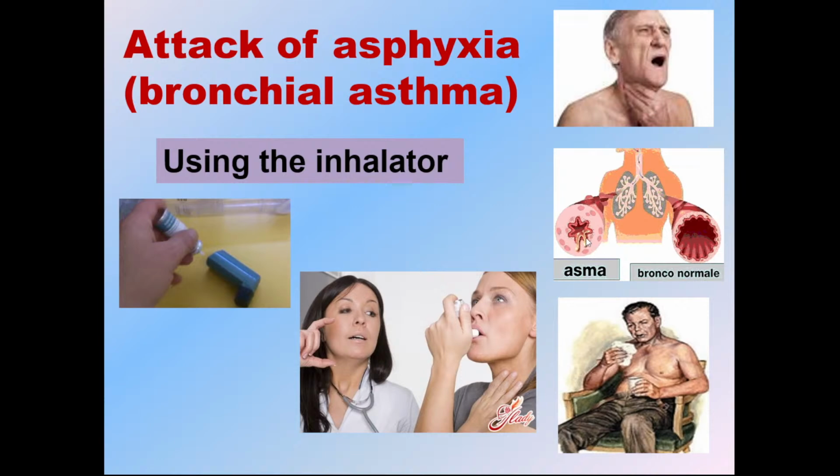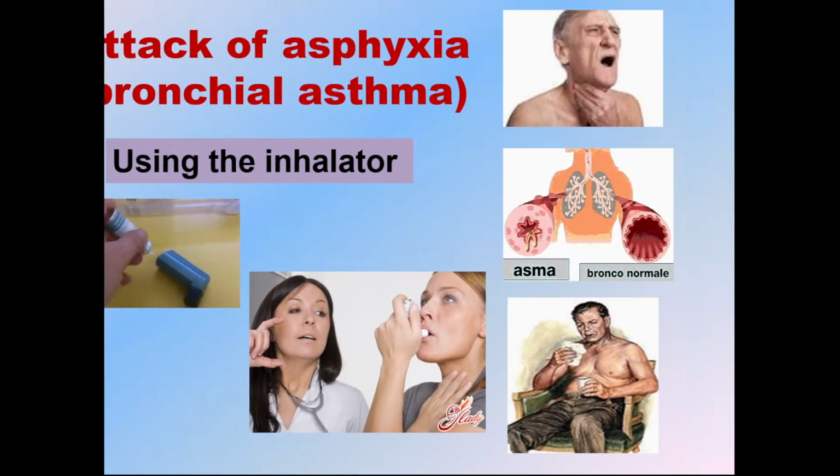For this purpose, we'll use a portable inhalator with special medicines. But we must correctly give the patient this inhalator. For this purpose, we'll shake it, open the inhalator, turn it and put it near the mouth of the patient, ask him to actively inhale and push 1 or 2 times to move the medicine inside the bronchus, which immediately relaxes the bronchus and relieves the attack of bronchial asthma.